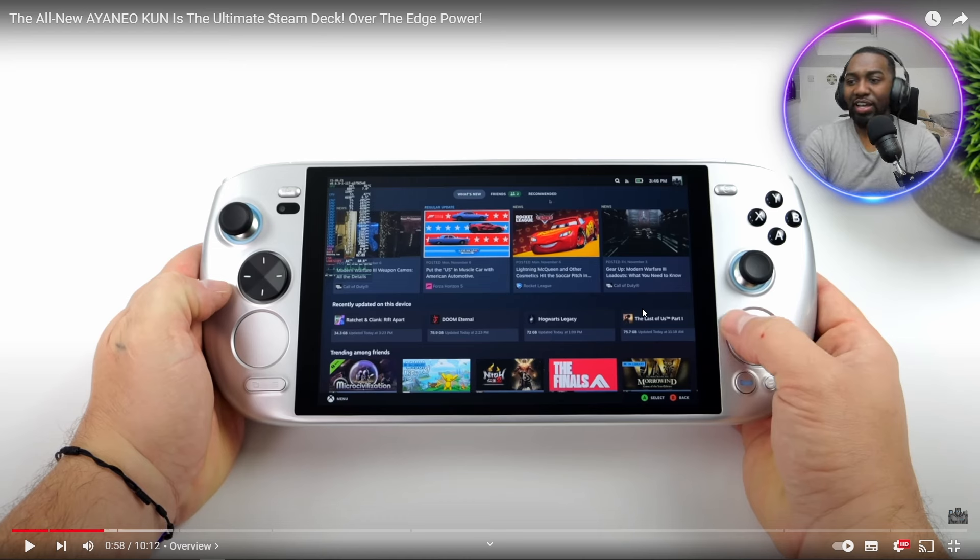One upside to not getting the Steam Deck is that while the Steam Deck is designed to work best with SteamOS, there are a lot of emulators out there. The biggest question is in actual gameplay, because Steam will tell you which games work best on the Steam Deck. But having this device — because it copies the Steam look and has the same touchpads — means that the same controls you'd use on a Steam Deck you can use on this. Yes, it costs twice as much, but it's more powerful and it's basically a Steam Deck with a bigger screen and better battery.